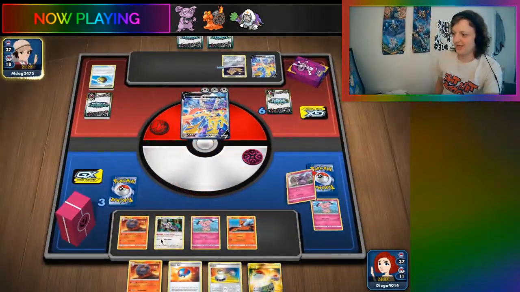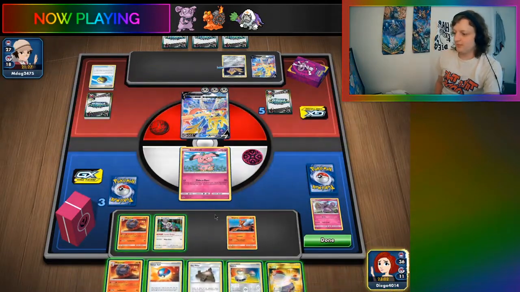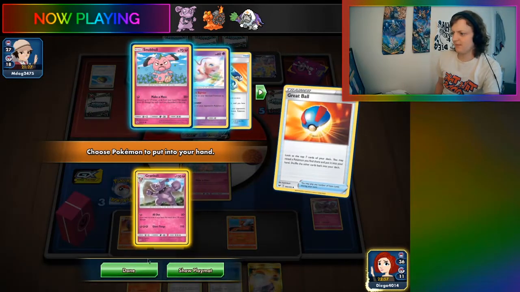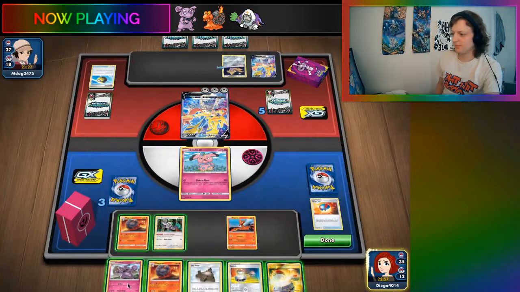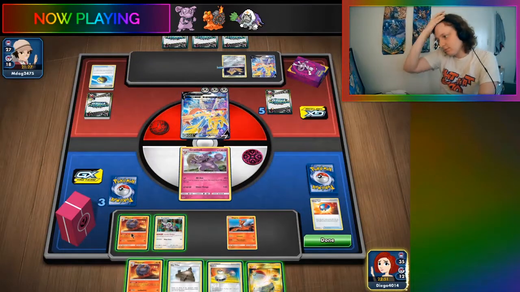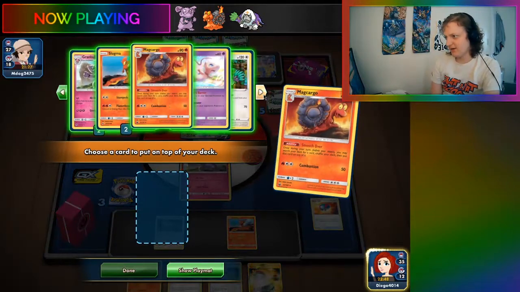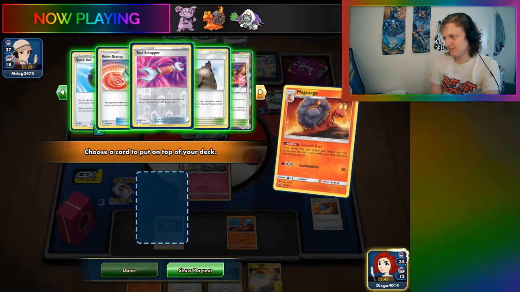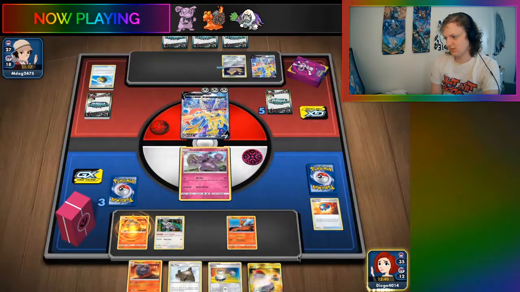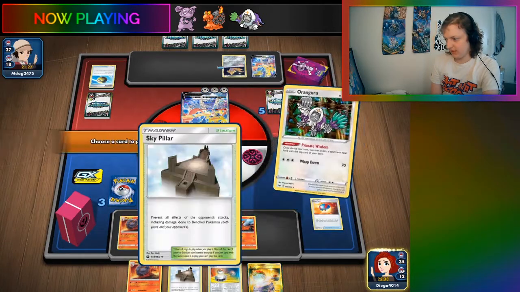Alright, so we get hit for weakness. We'll find that. Then we're gonna Magcargo and find Rosa or Diantha? Rosa. We'll flip that.